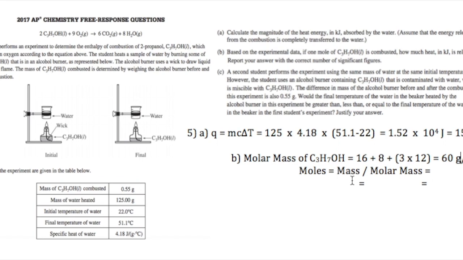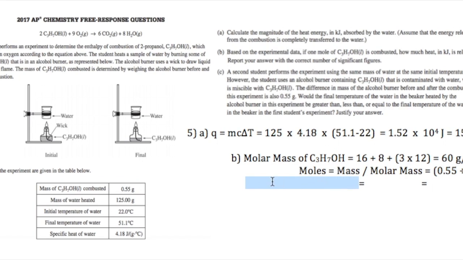We just did it. And do we have the mass? Yes, it's right here. They give it to us. Mass of C3H7OH combusted, which is what the question talks about. So what this would be, so here we go. So that's the equation. It's an infinite number, so we're just going to keep it in fractional form for now, which makes it a bit simpler. So now we're trying to find, now that we have the moles, and we've just calculated here the heat released during this reaction.